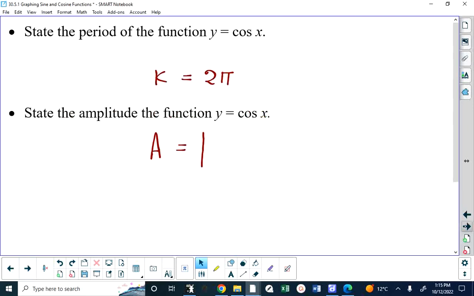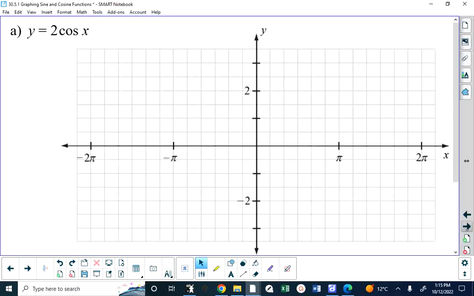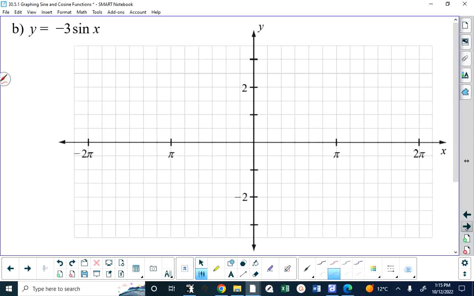Listen, what A and B did before, do here. So I'm not so sure we need to draw everything. I'm going to start by drawing things, and then we'll weasel our way away from that. You know that cosine starts here and goes down. Cosine starts at 1 and goes down. And I'm not so sure you need to plot that point, because that's not the graph we're after.